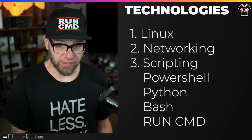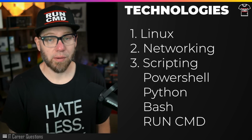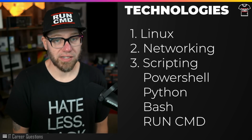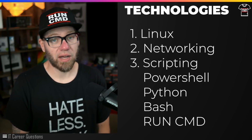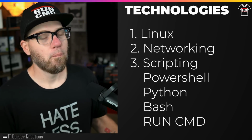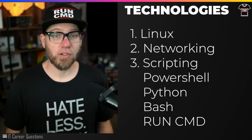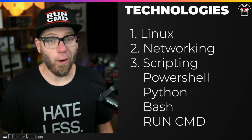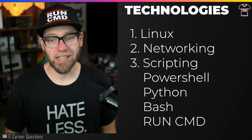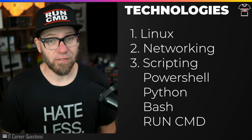And of course, there's scripting, things like PowerShell, Python, Bash. These are all things that are going to be helpful for you in cybersecurity as well. There are so many different things being automated nowadays. Having a good understanding of how these scripting languages work is definitely going to be very beneficial for you. And that's simply because if you look at the job descriptions, many of them are going to require Python at the very least. But there are so many different scripts out there that help you automate so many different things in the world of cybersecurity. Just having an understanding of these languages, the fundamentals of them, is always going to be very, very beneficial for you.